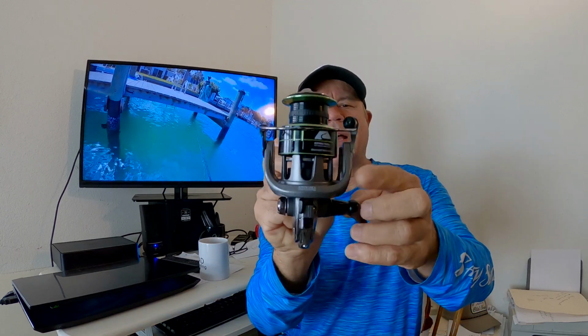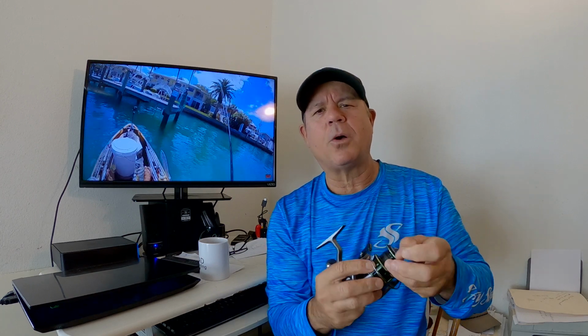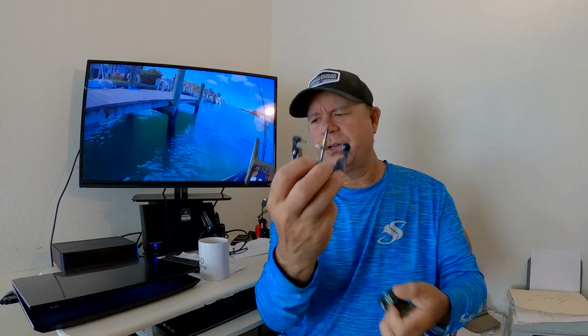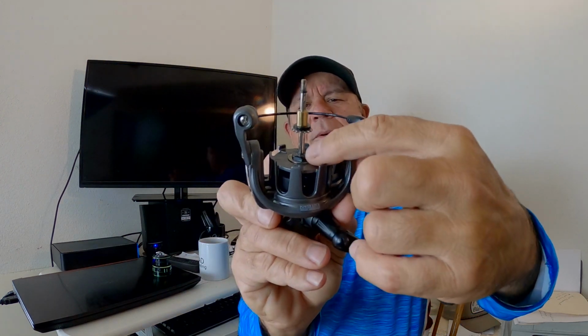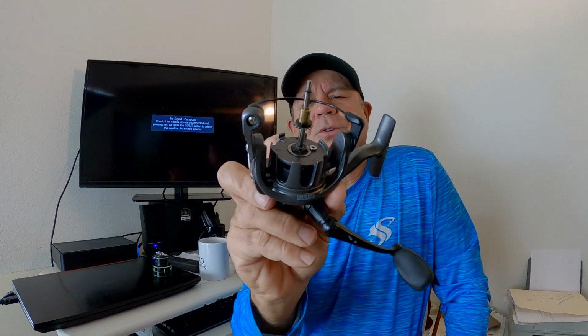So then what I did is I checked this spool housing right here. I took it and I wiggled it back and forth, and it wouldn't wiggle. I mean, that thing was tight, and I'm like, that's really weird. That feels like the nut that holds the spool shaft in place. It sounds like that tightened up or something. So I actually took the spool off, and that little nut right there, there's a washer that has a Phillips screw in it.